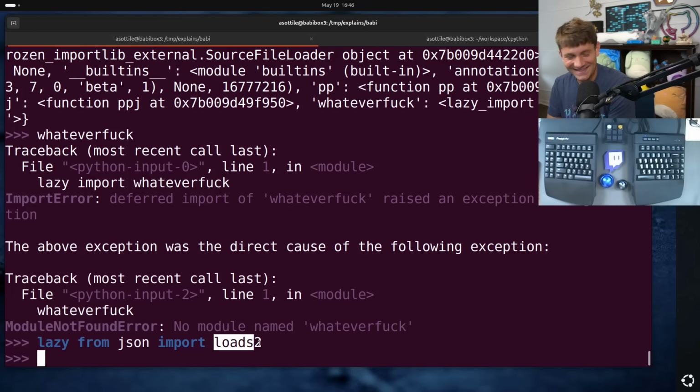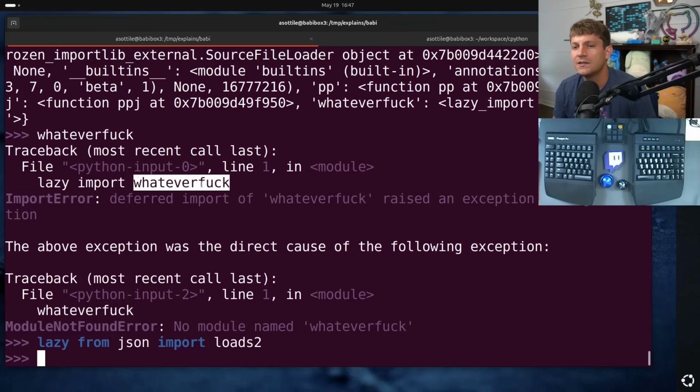But what I would recommend, if you're worried about this particular problem, is make sure you have good test coverage, make sure that your development environment matches your production environment in terms of dependencies and such, and use a type checker. A type checker can help you find typos and things like this, especially if you have type dependencies or a good version of typeshed available. It'll help you with these problems before you accidentally run into them in production. So that's the big pitfall here.